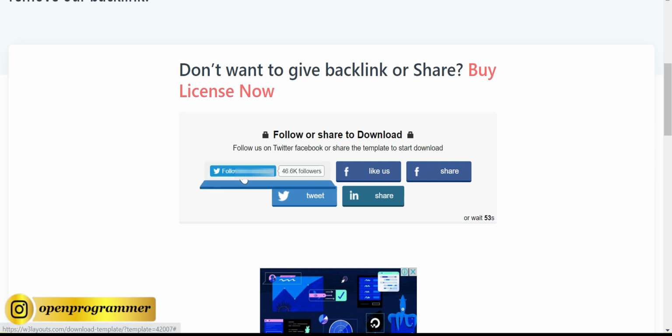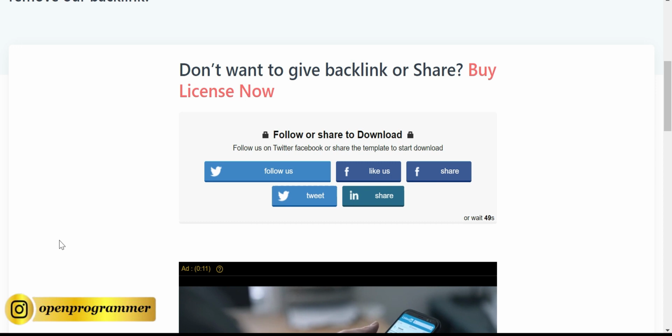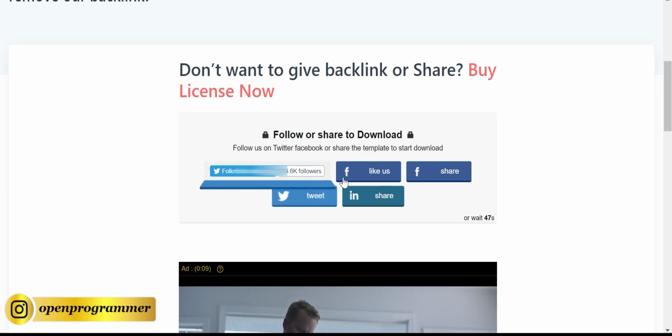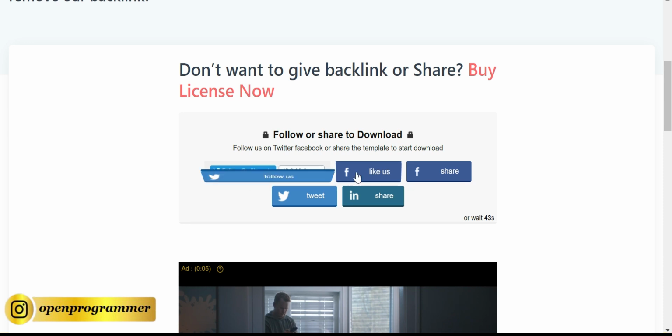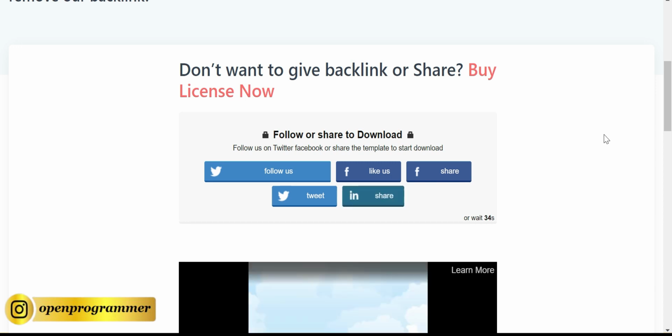Here you can see all five social media plugins. To download it, you need to click any one of them and you need to follow the website. You need to like it, share, whatever the plugin is. You need to do the same task for them, and then you would be able to download the template. All right.